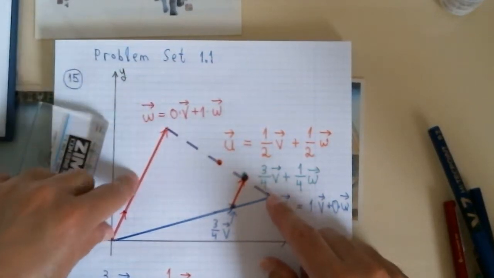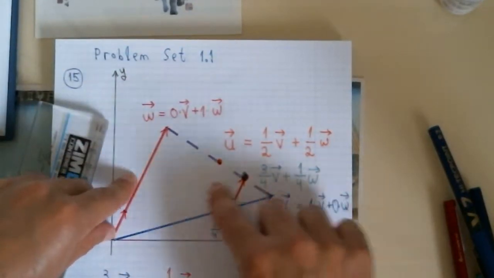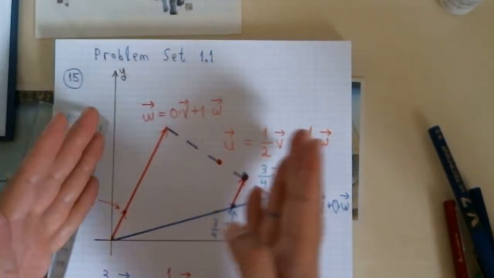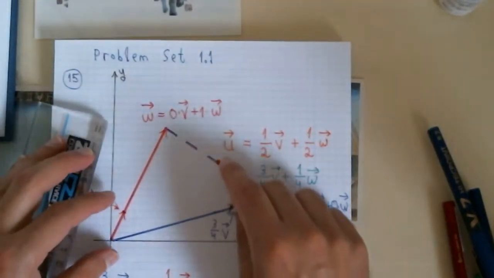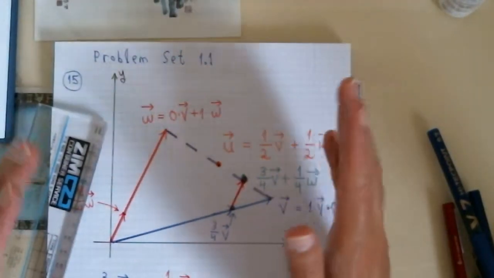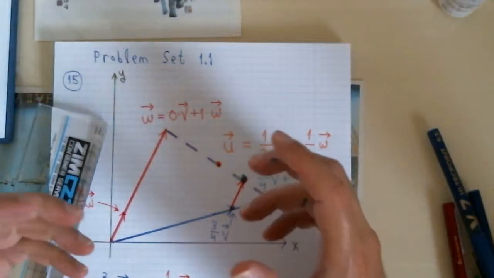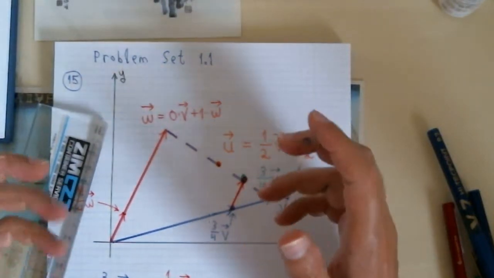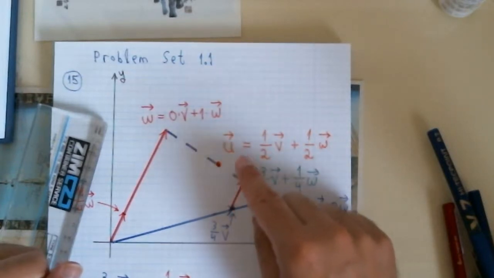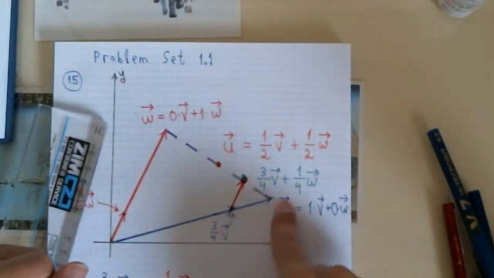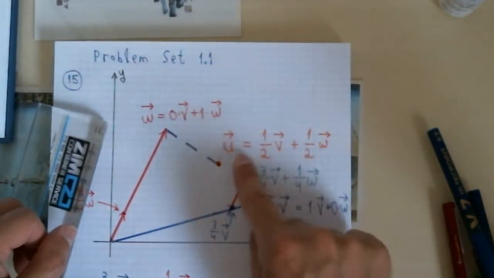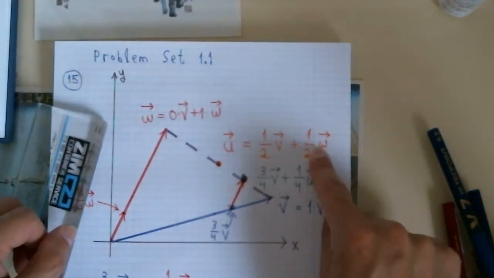Even if W was very different from V, there would be a middle of the line, and each one would struggle, and they find the middle of the line, and this is where they both have equal influence. So this gives half of the influence, and this gives half of the influence, and it's here that they meet. So U is half V and half W.